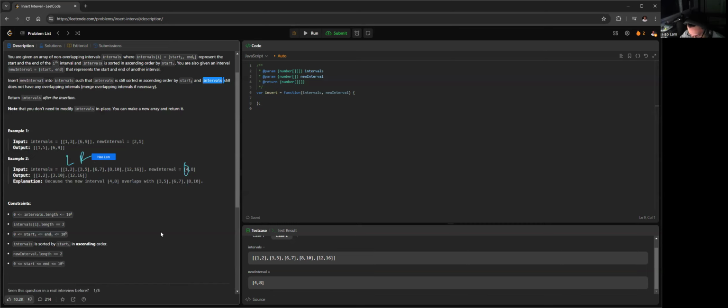Now our mid index is over here, on 1. 4 is greater than 1, so we want to move our left pointer to the right: the left pointer equals mid plus 1, which is here. So now left and right are equal to each other.